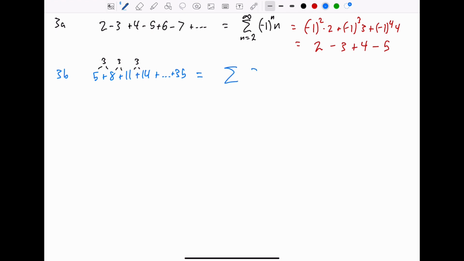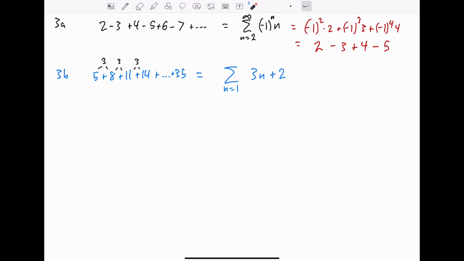I'm going to add up 3n, and if I just start with, let's say, n equals 1 here, my first term would be 3. I don't want 3, I want 5. So how can I change this 3 to a 5? I can just add 2. And now if n equals 1, I would start with 3 times 1 plus 2, that's 5. Think of what would happen if n equals 2. If n equals 2, then I'd have 3 times 2 plus 2, 3 times 2, 6, plus 2, 8. Aha, I'm getting exactly what I want here.